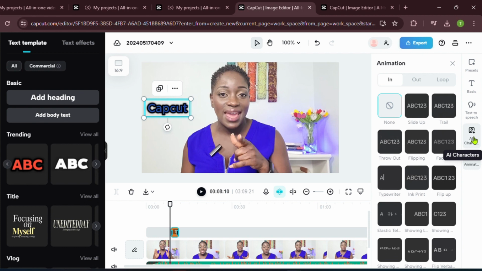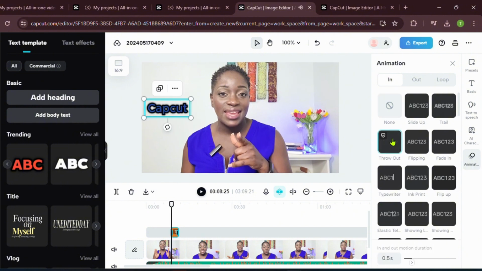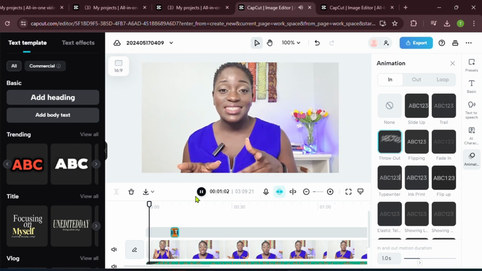So if you want the words to come in with style, without just the plain CapCut, like for this one, you can add that animation to the text. So you highlight the text and add this animation. CapCut will come in right there. So that's what it will look like. And if you want it to be slower, not so fast, you can change the time it lasts.